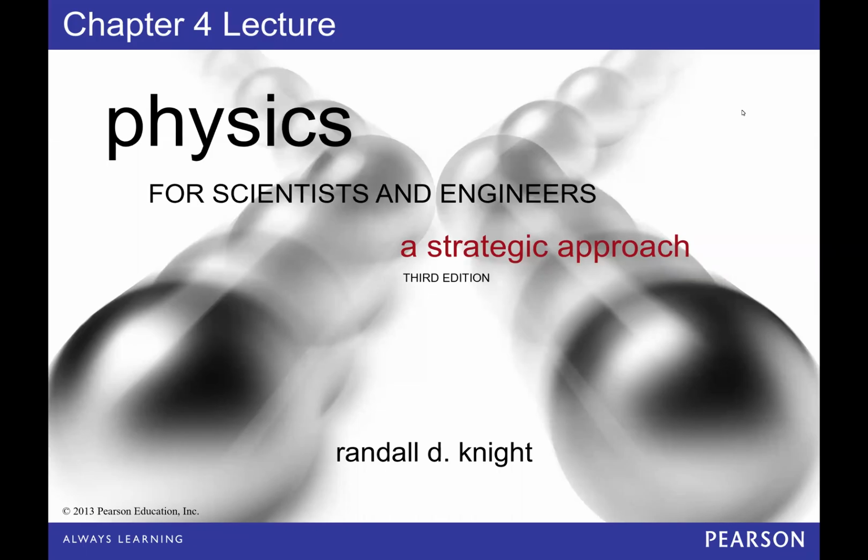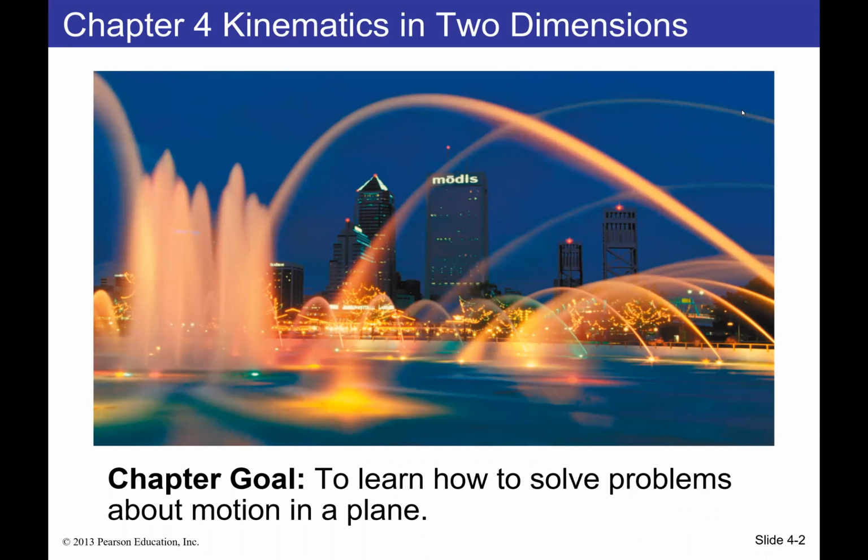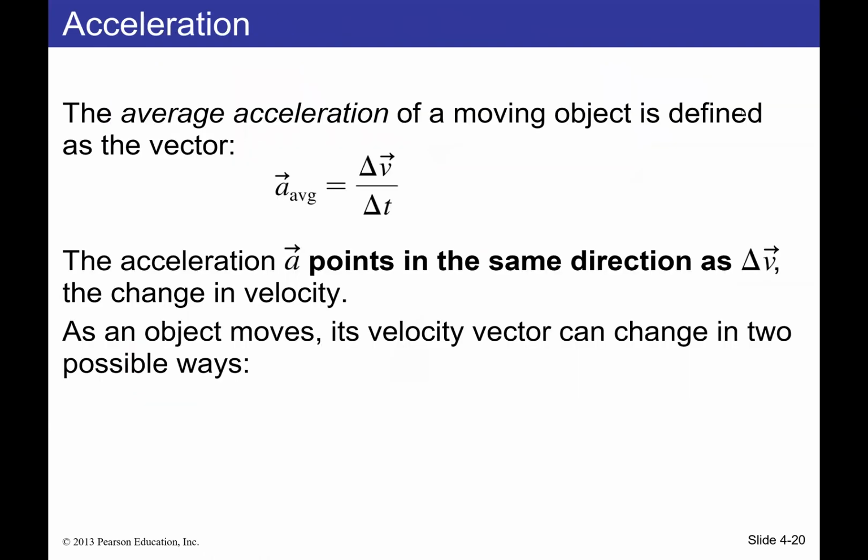All right, guys. So we have chapter 4, which is basically going to be on two-dimensional motion. So we're going to learn how to solve problems about motion in a plane, which means that our motion is going to be in both horizontal and vertical axis combined simultaneously. Some of the things that we're going to be learning in this chapter are pretty much a repeat of whatever we learned in chapters 3 and 2. Now we're just combining them with both dimensions, x and y.